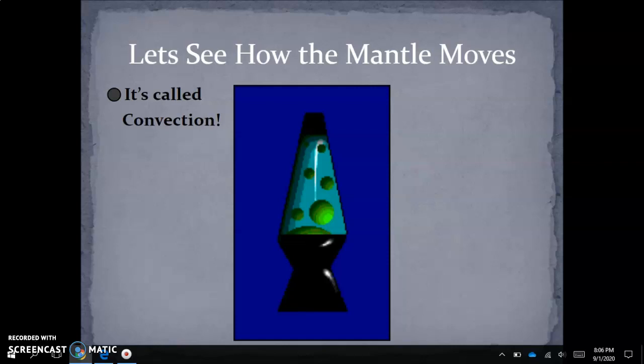So the mantle moves kind of like a lava lamp. This little animation doesn't work in this slide. But if you've ever seen a lava lamp, you know that the goo inside is kind of all concentrated at the bottom before you turn it on. And then once you turn the lava lamp on, the little light bulb that's inside will heat up the goop and it'll start to slowly rise up, right? So it'll kind of separate from itself, it'll rise to the top, and then when it gets to the top of the lamp, that little goo inside moves away from the heat, so it cools down.